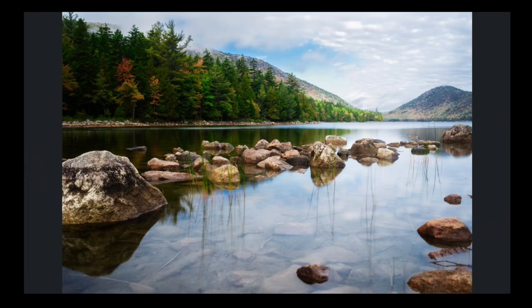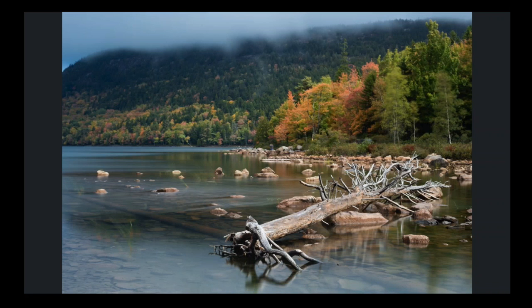Jordan Pond in Acadia National Park, Maine — it wasn't moving much, but enough that I needed a little long exposure to get transparency in the water. It was a sunrise and the fog from overnight mist was starting to fade. I was standing on rocks in the water but had waterproof boots on. The longer the exposure, the smoother the water will look and the more transparent it becomes — that's a big advantage of long exposures. There's also a view from that same pond turned slightly to the right, where a fallen tree has been down in that pond for a long time. You can also see another photographer off in the distance.